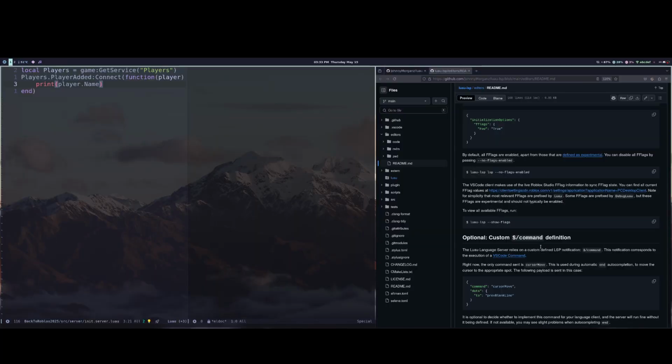I'm sorry if I'm butchering it because I'm not very knowledgeable about this area yet. But anyways, I can show you the intelligence right now. Let me move this over a bit.